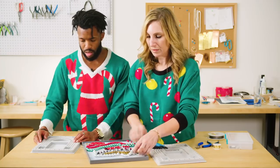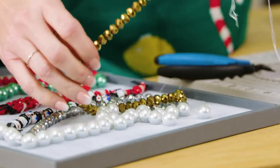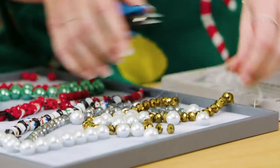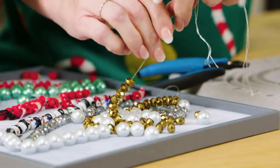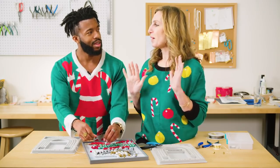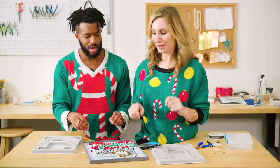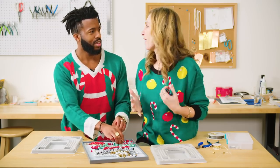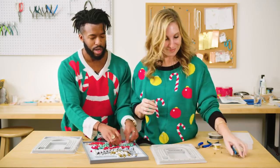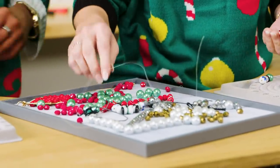Okay. So I'm just going to pull these off of here so we have a pile of beads. Let me get the gold. I want definitely some gold in mine. Red and green is calling my name. You know what I'm gonna do? I'm gonna make it super random. I'm gonna almost close my eyes and just pick the next bead. Because then it might be unbalanced and really super tacky. I don't know if I can do it. The more random, the better it is. Have some snowman. Absolutely. It's not Christmas without snowman.